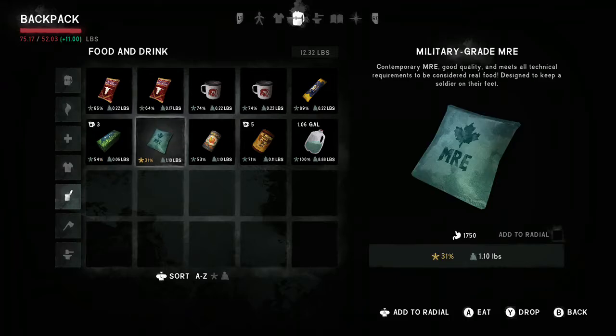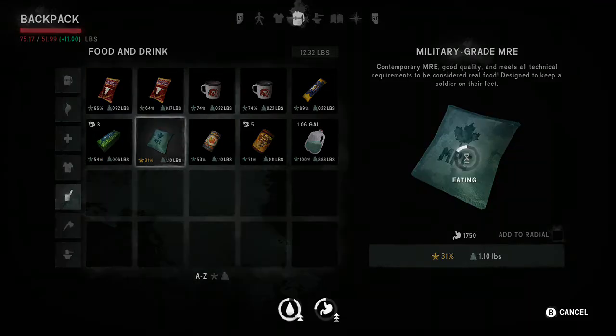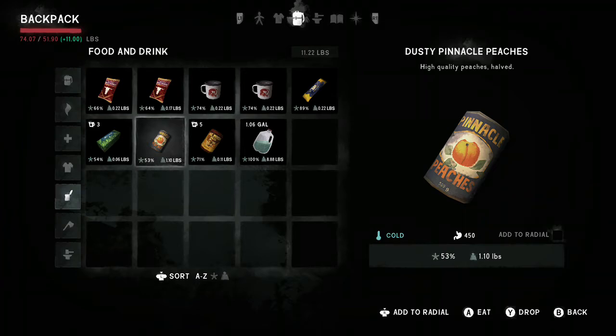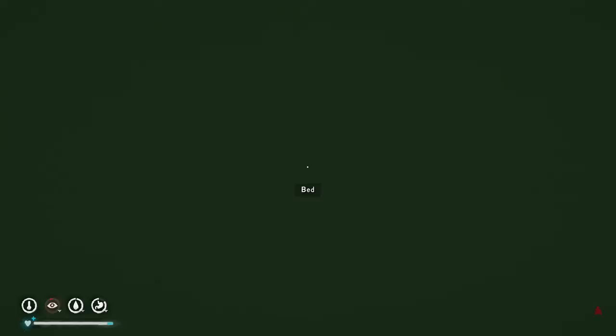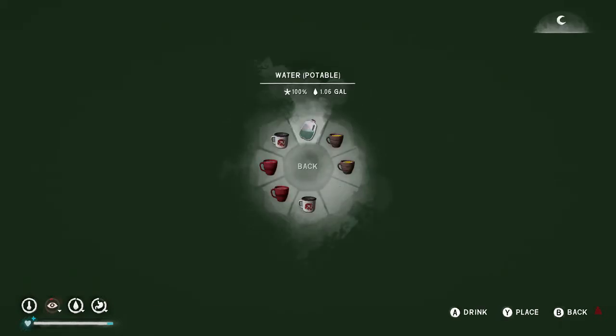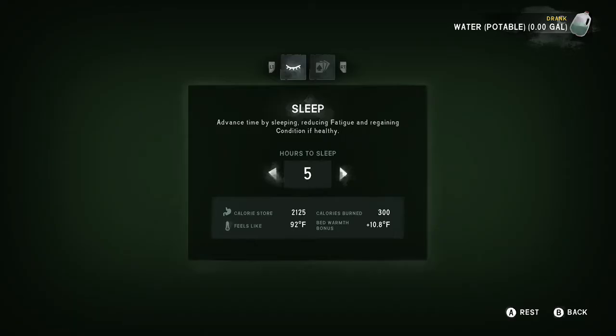So let's try this again. I did it once and it worked. I'm gonna try it again. Oh, it didn't make me sick. Well, that works. Top off my water. Get 8 hours of sleep.